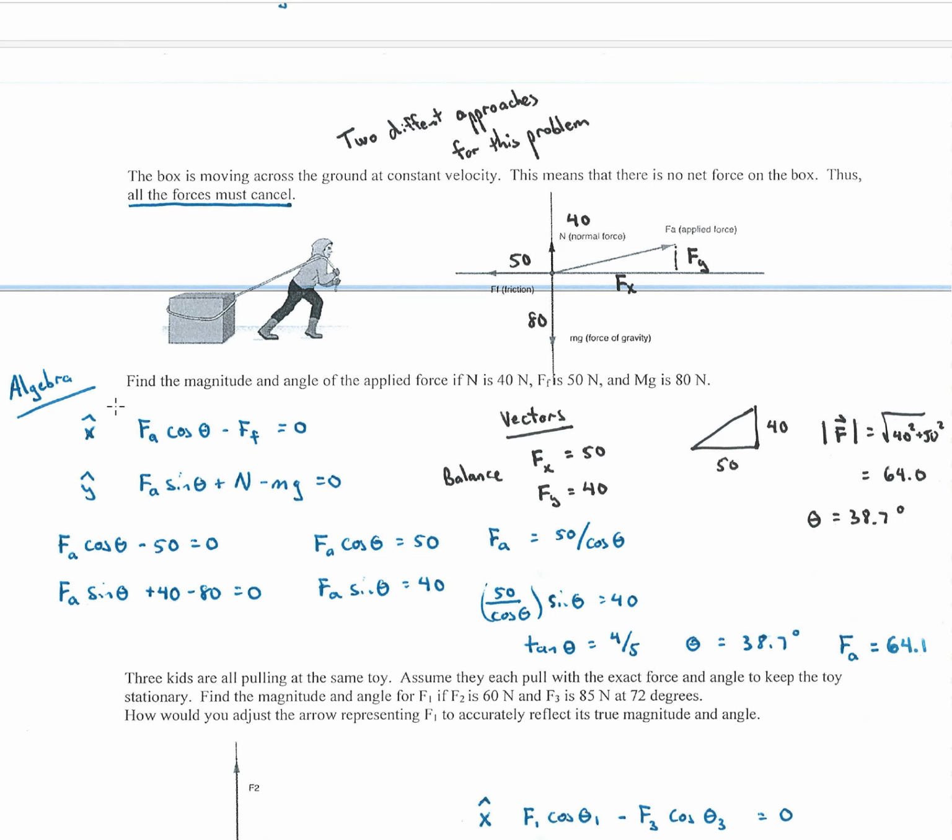I'm just going to break down the vectors. There's the horizontal vectors. There's the vertical vectors. It's nothing more than the right minus the left equals 0. The ups minus the downs equal 0. Since those are balanced, all this other stuff is just me doing algebra and solving for things. Again, algebra after physics is really the setup. So getting this set up is physics. The rest of it is just doing some math.